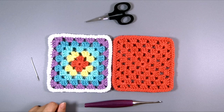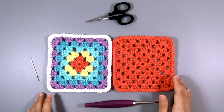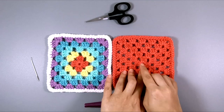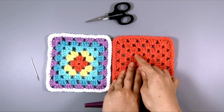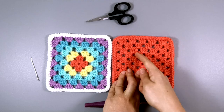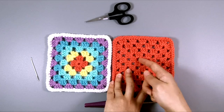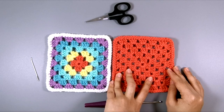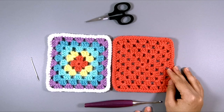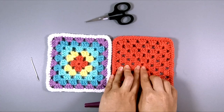And then the other thing that I don't like about making granny squares is that there are actually a couple different ways that you can start and end. In some patterns, I've seen where you start your turning chain here and then you chain 1, 2, 3, 4, 5, and then just have a chain loop and then work around. And then when you come back, you only work 2 double crochet here and then slip stitch into the turning chain. And that's one way to do it. But you still have a turning chain and it can still be visible. And like I said, that may not be a problem for everybody, but that's one thing that I personally don't like to see.